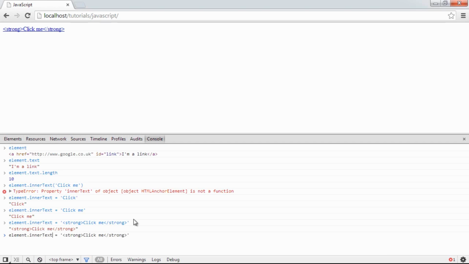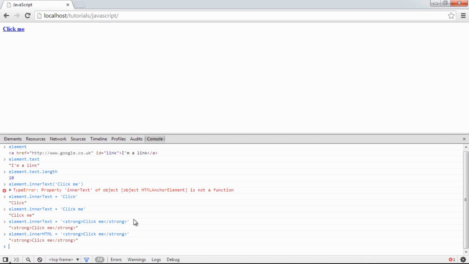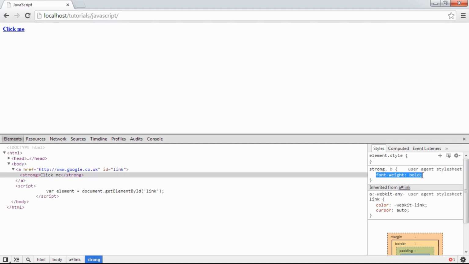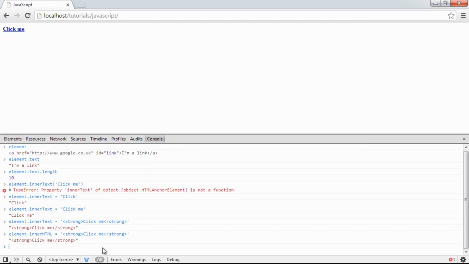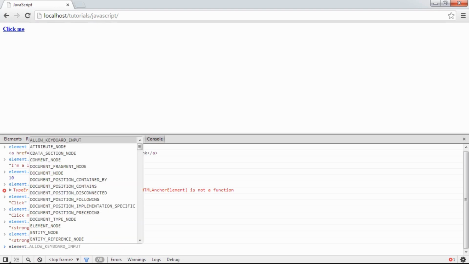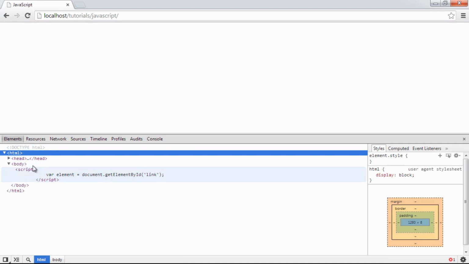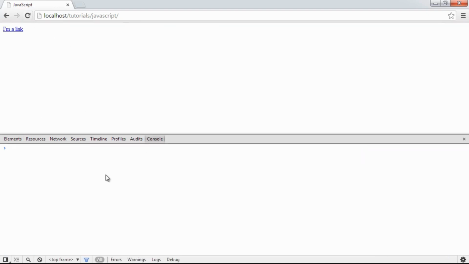But if we go ahead and use the innerHTML property to set that value, you actually see that that's now gone bold, and we can check that within here, and it says here font-weight bold. So we know that we can do that just by setting this, and yeah, it's probably one of the most used things that you'll use if you need to change an element's contents on a page. Now we also have the remove method, which is definitely a method. If I go ahead and call this, you can see that that's been removed from the page now. It no longer exists here, obviously until we refresh it comes back. So we can remove an element from a page, and you'll see that it returns undefined, which basically means it doesn't return a value, but don't worry about that too much.